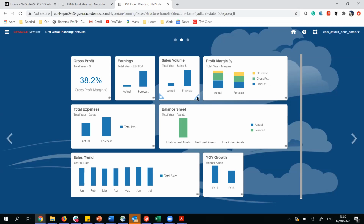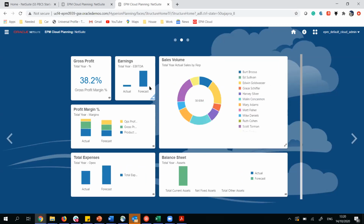So we're looking at total year sales now, but we're expanding against it to look at the total sales by individual rep. Now, this can be, for instance, if you are selling a specific item or different items, which you'll see within this demonstration. Here you can look at the sales rep and what they're bringing to the equation, whereas, for instance, Scott Tallman's bringing in 5.7 million, Edwin's bringing in 5.2. You can look at how well, for instance, each individual item is doing, and any of your particular products that you're selling across different markets.